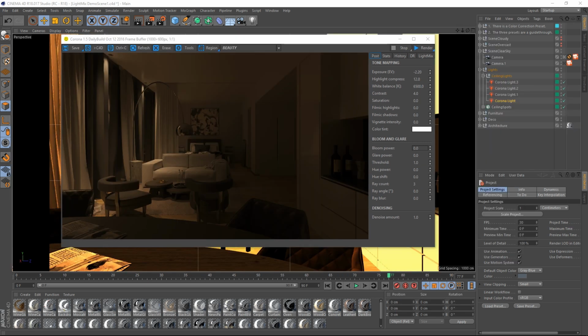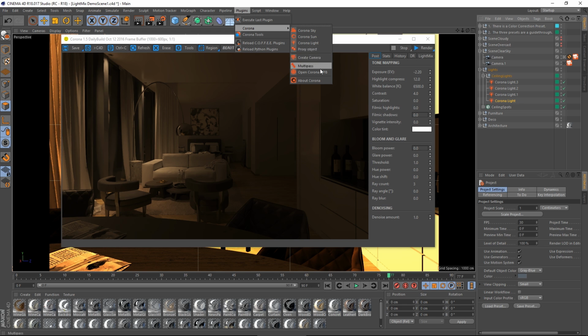Okay, let's take a look at the LightMix. This is a very cool feature that lets you adjust the color and intensity of lights. I'm in the same scene. What I've done is remove the sun and the sky. Those currently are not working in the daily build in the LightMix, so I've left just the 4 lights that run along the windows here, and I'll show you how to set up the LightMix.